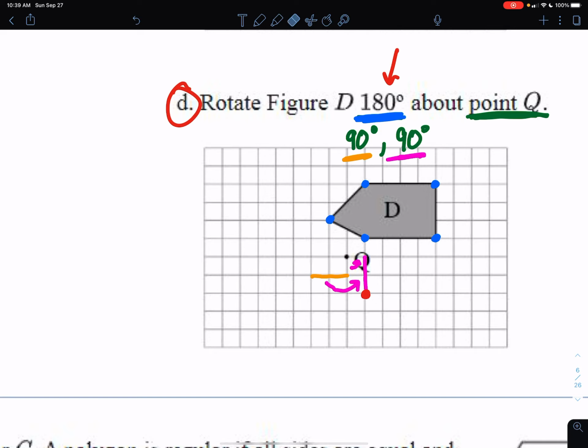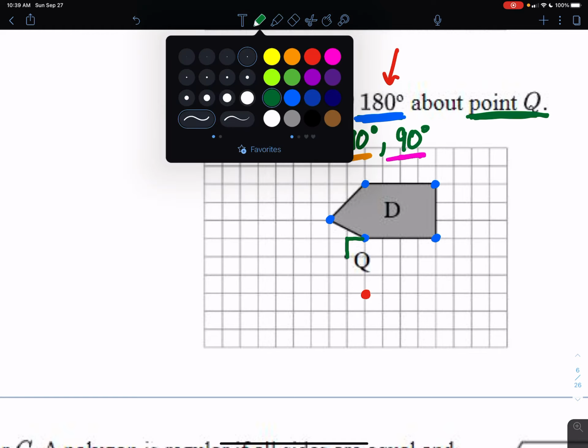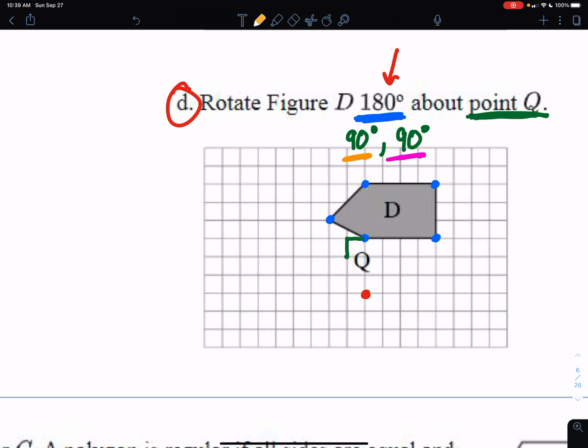And so now let's clean this up again, and let's pick a new point to start doing a 90-degree rotation from. So now I'm going to pick the blue point that's real close to Q. I only have to go up 1, over 1 to get to that point. And so now I want to think about doing my first 90-degree rotation and how if I turn this thing 90 degrees, that green line will match up with where I am drawing this orange line, right?